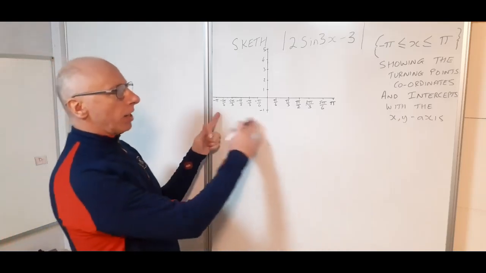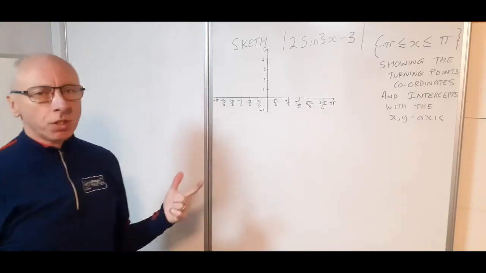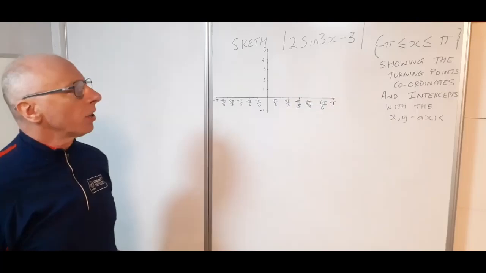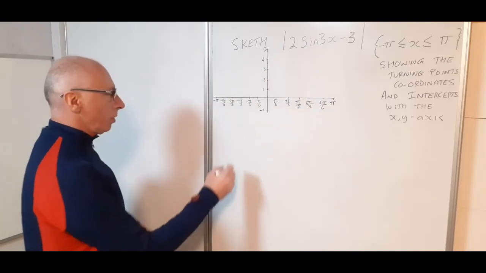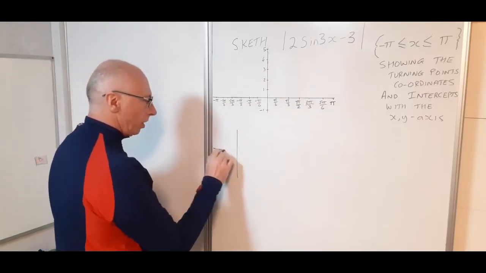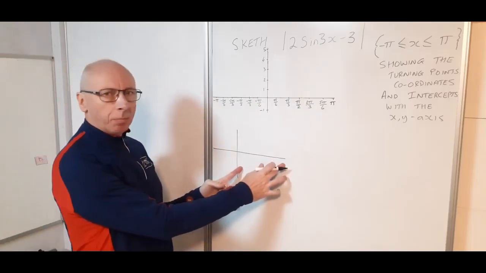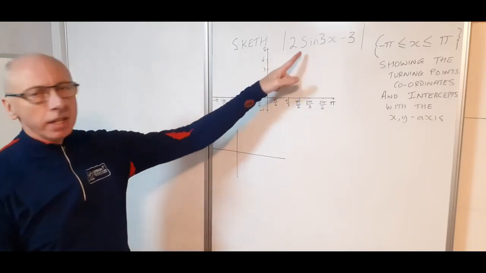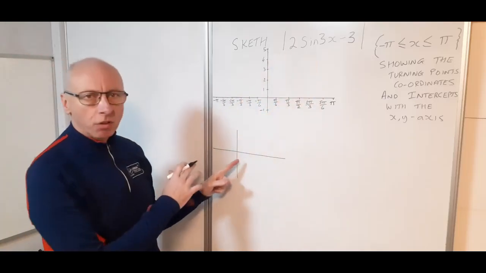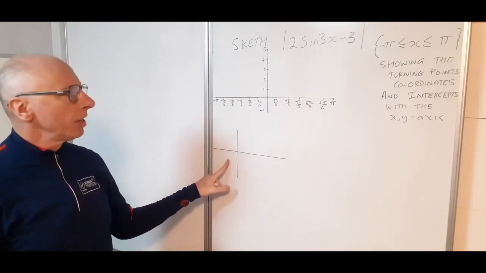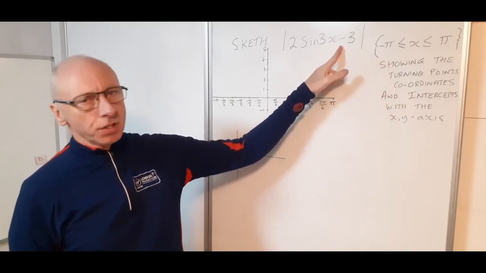So I've got my final sketch graph ready here from negative pi to pi. But to get to this one here, I'm going to do a series of graph transformations starting from sine of x. So doing it in rough on here first. So I've got sine of x. I'm going to concentrate mostly on the positive side, because sine is an odd function, which means I can rotate it around 180 degrees about the origin and get the corresponding parts on this side. So first of all, let's look at 2 times sine of 3x minus 3.